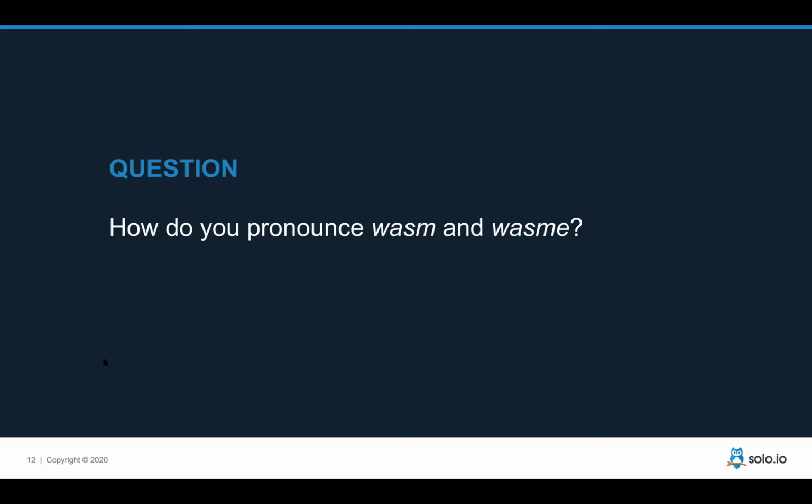All right, this is always a fun one because I think this happens a lot just in our space: how do you pronounce some of the different things. So to the Solo team here, how do you pronounce these? I don't pronounce anything. I just type it in the terminal, personally. But I've heard WASME as a good pronunciation. Yeah, so WASME for the second one, that's the CLI tool, and then WASM, right? WASM and WASME. Yeah.